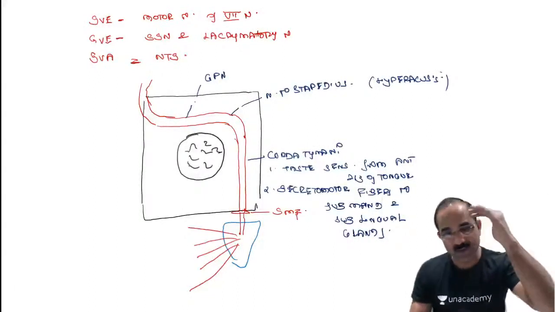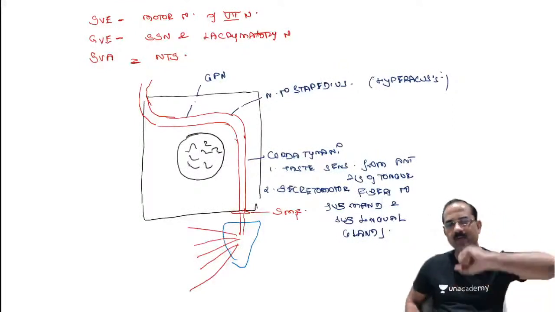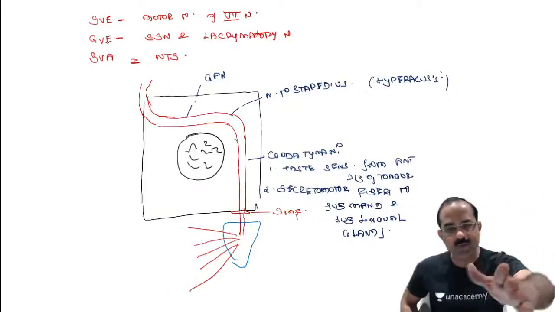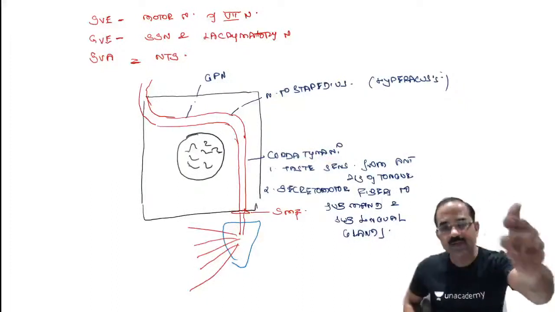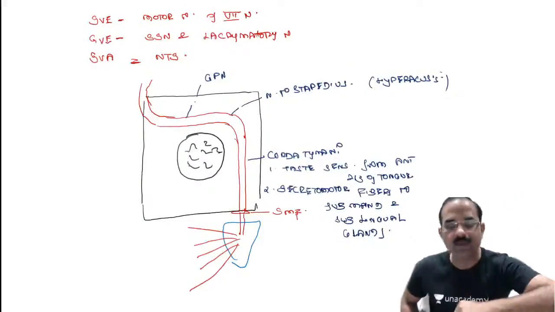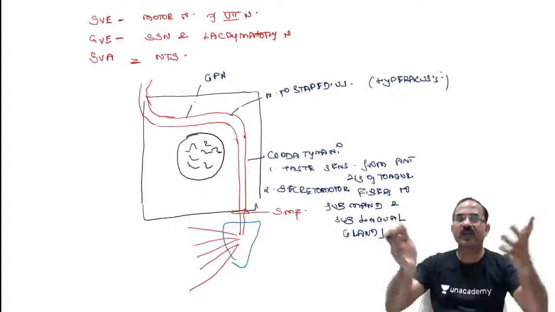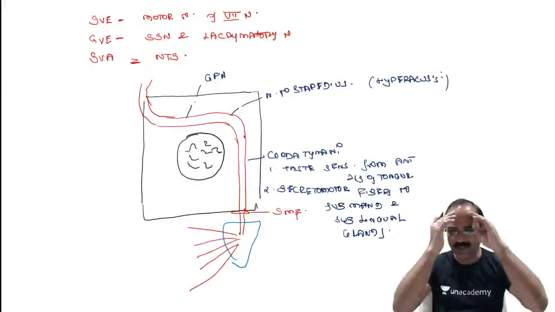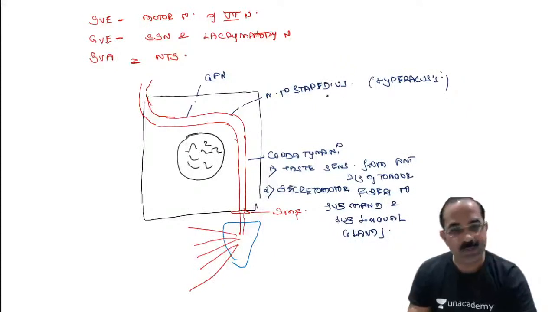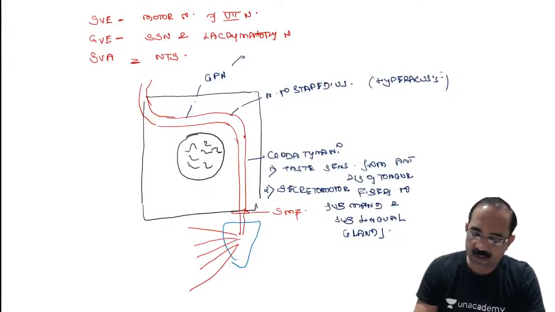If the chorda tympani nerve is injured, students, say a sole injury of the chorda tympani in the infratemporal fossa, where the chorda tympani joins with the lingual nerve, what will the person complain of? The person will complain of loss of taste sensations from the anterior 2/3 of the tongue. Secondly, the person will also complain of loss of secretions to the submandibular and sublingual salivary glands. Perfect. If the nerve to stapedius is gone, what will the person complain of? Hyperacusis.